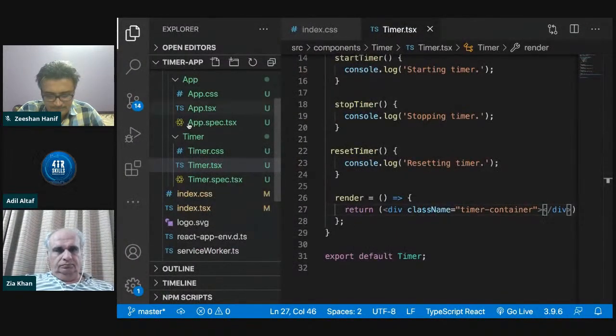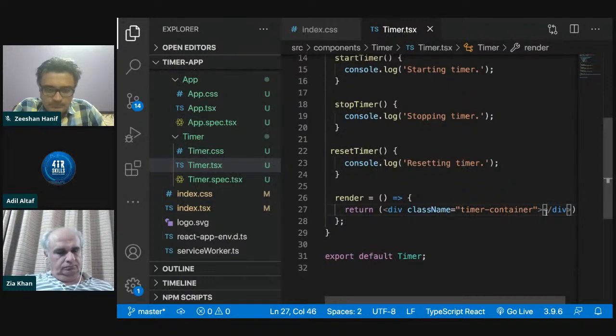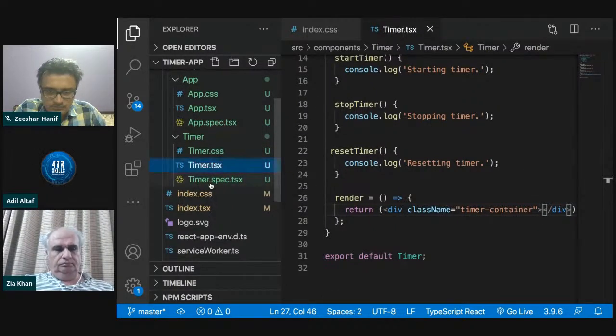As we have the two components for app and timer, we'll have a third component for the buttons, and then we'll be rendering that component inside the timer component. It'll go here. But first, before we actually code it, we need to write the test. And the test will go here in the timer spec.tsx.